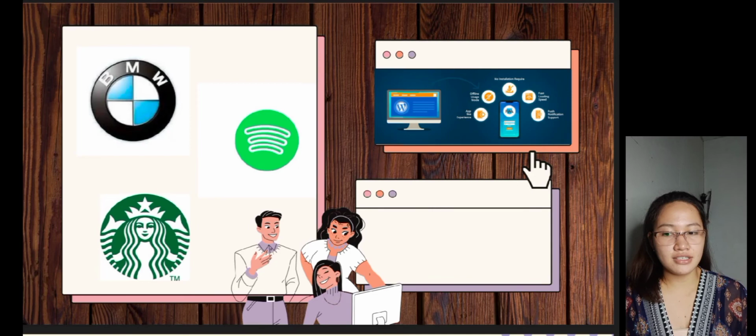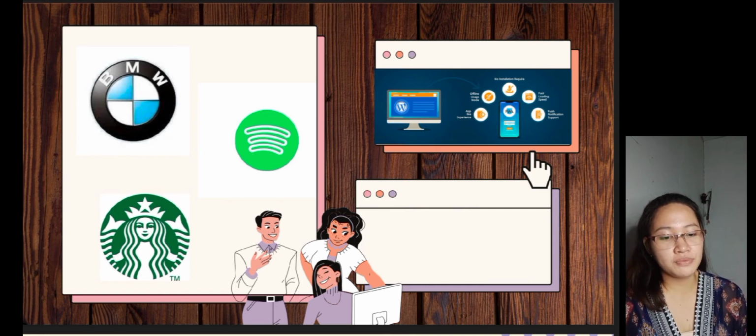Use cases of progressive web apps. First is Starbucks, BMW or Irish Motor Network, and Spotify. Starbucks converted into a web application to target a wider range of customers and promote their products by offering irresistible offers.